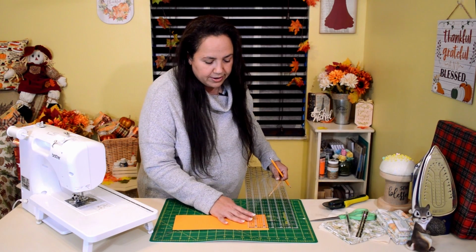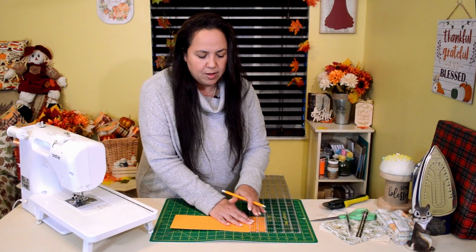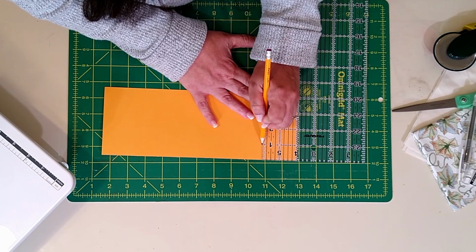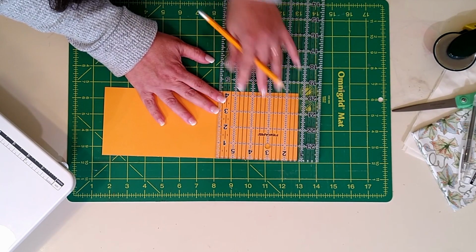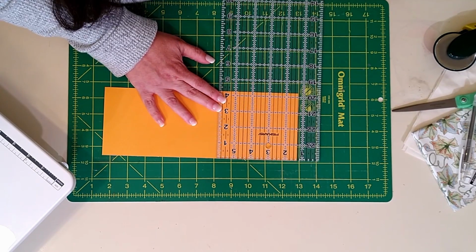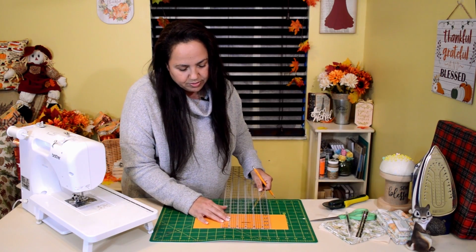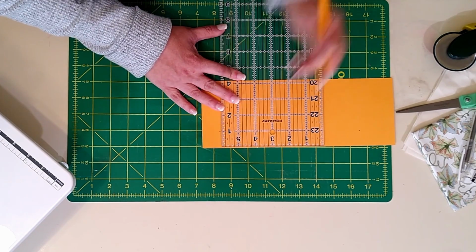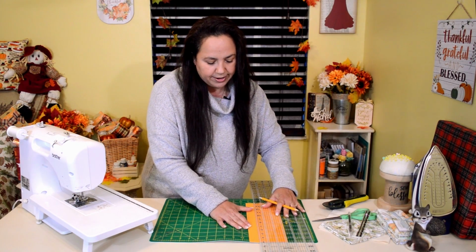Okay, so let's go ahead and make those markings. Just anywhere within the cardstock, you're probably going to make about 4 markings. Kind of depends how big or wide your piece of cardstock is. So first thing we're going to do is we're going to go to the 1-inch mark, and we're going to go ahead and just drop a little dot there. Then just move your ruler over just a little bit, line it up, make sure you're lined up with the edge, and then go ahead and make your second dot. And we're just using this as references. Then we'll make our third, and then just go ahead and make one more. And again, that's at the 1-inch mark. So then you're just going to take your ruler and we're just going to draw a line all the way down.